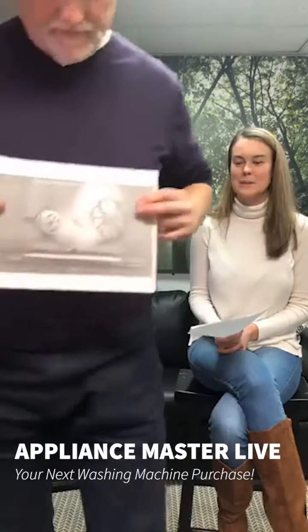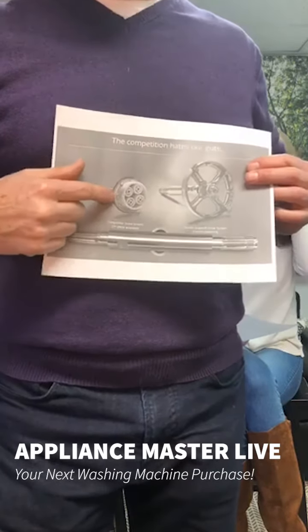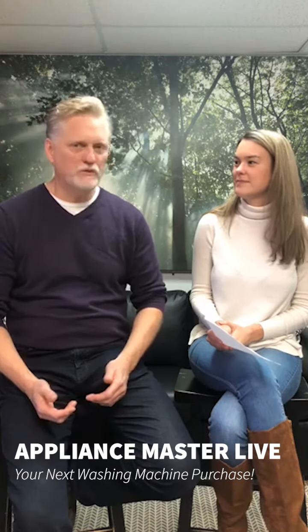Here's a picture of inside a transmission — a quality one has just two moving parts, all steel. Another has 21 parts, all tiny little plastic gears. We see people throw these away all the time. If you had a $900 machine that was 15 years old and somebody jammed a quilt in and broke a belt — which happens — that's a relatively inexpensive repair. But if somebody overloads a cheaper machine and damages the transmission, even a $200 repair on a $400 washing machine — you're not going to do it.